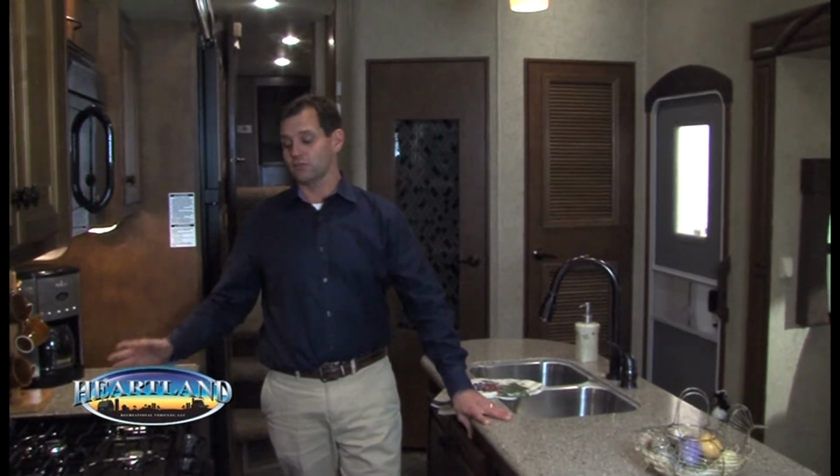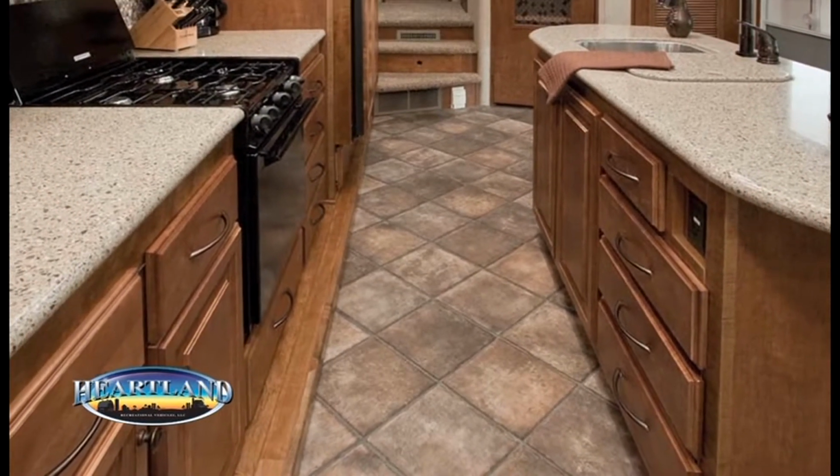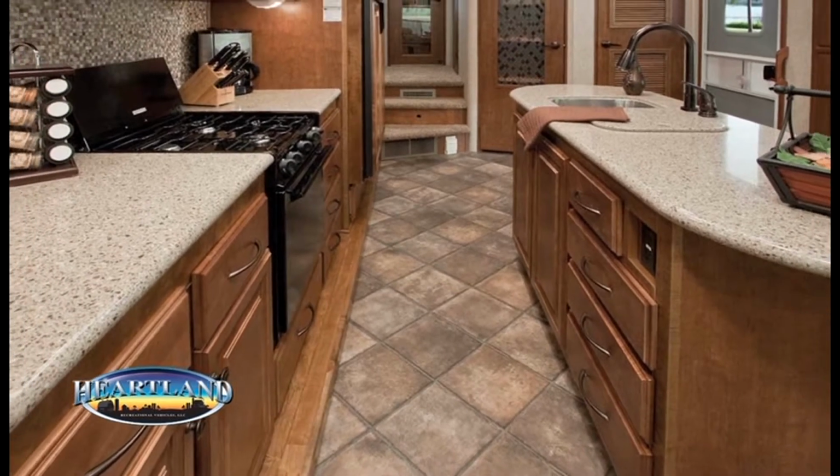As I mentioned before, storage is vitally important to our Bighorn owners. That's why with this kitchen, we've got lots and lots of storage space. Look at the amount of drawers that we have, the cabinetry, lots of storage space here.